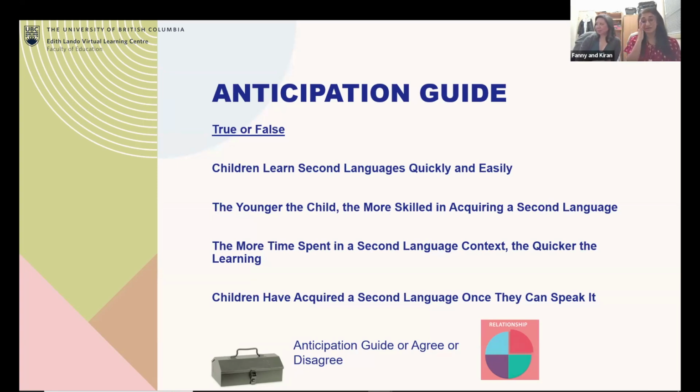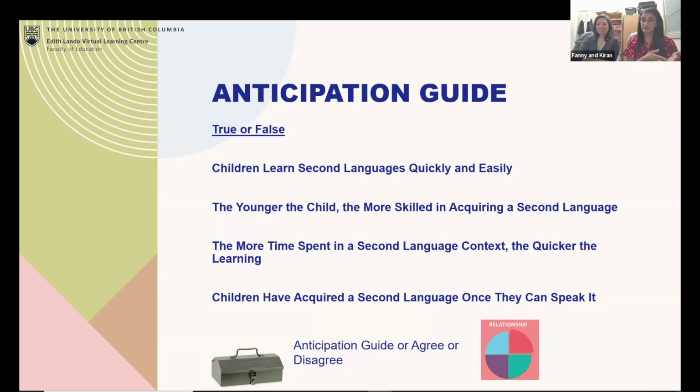So this strategy is called an anticipation guide. And we love to do it both in a pull-out model for elementary or in a sheltered model for our secondary students, but it's also great in mainstream classes as well. It's a great way for students to make guesses about what they're going to be learning. And this is priming them for the learning that's then going to happen later. So students are taking a guess at what the learning could be. Then when they learn the actual material, they'll be able to understand it in a deeper way and also remember it in a little bit of a deeper way as well, because they've taken that time to do the guesswork ahead of time.